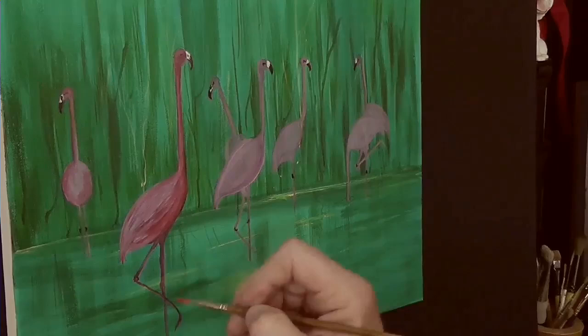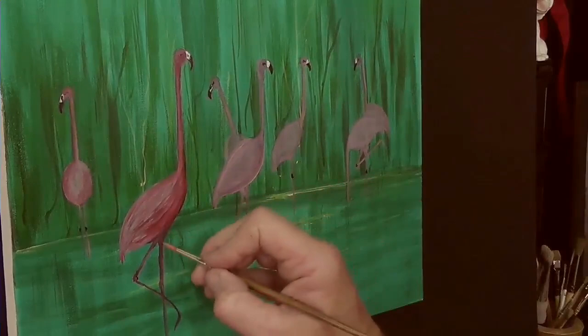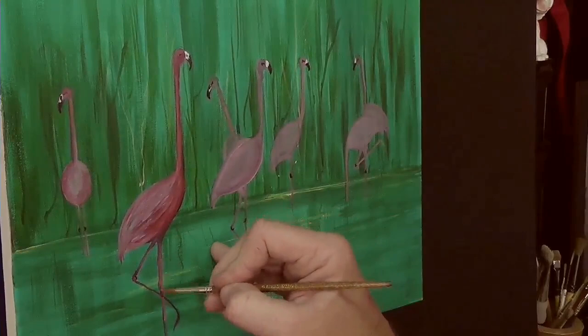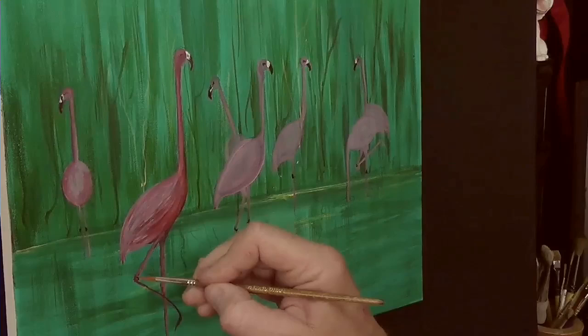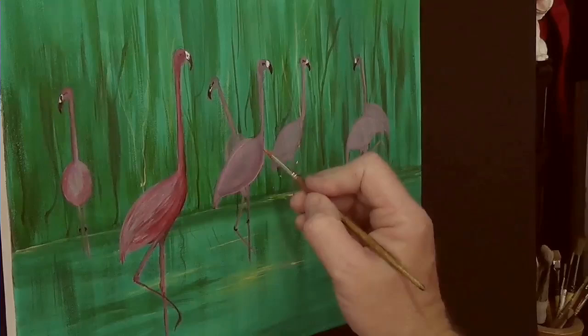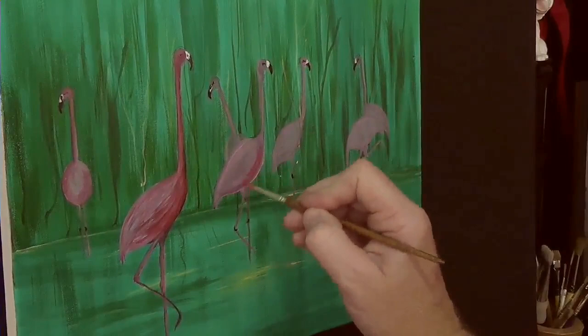And as I'm talking, I made that leg a little bit thick, but don't worry, let's just put a little bit of lighter down there. We'll hide that and not worry too much about it. But you get to know your paints, your brushes, you get to know how things work, and the speed as well is a very important thing. You know in the back of your mind how long it's going to take each brush stroke and how long it's going to take the paint to actually dry on you. So that's all I can say.